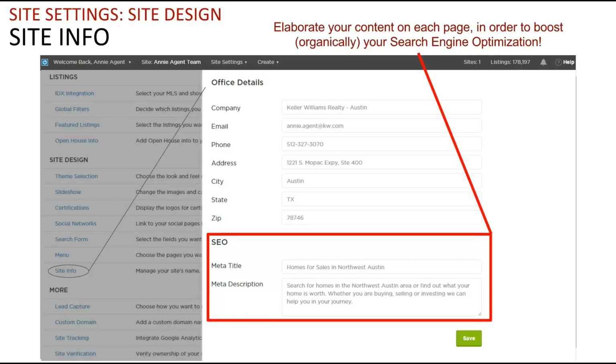So if I go to Google, type in homes for sale in Northwest Austin, I'm going to get a bunch of results. Typically when you're on Google and you search for a keyword, say homes for sale in Northwest Austin, you're going to get a title, right? It's in blue and a hyperlink. That's actually the meta title of the results you get. Now below that you see, in a light or dark gray font, a description of that link.